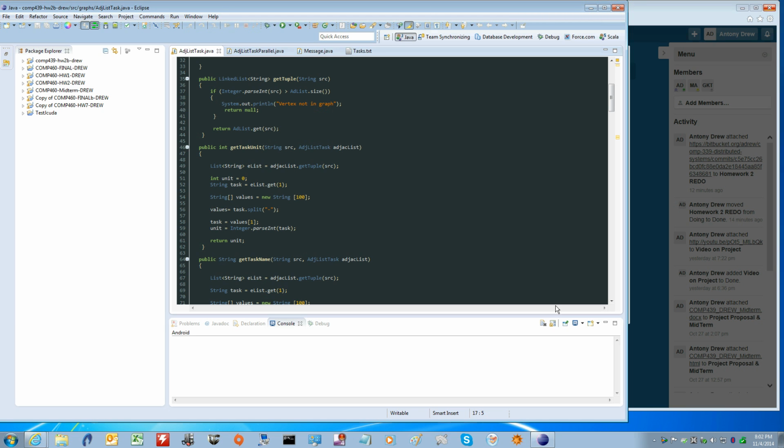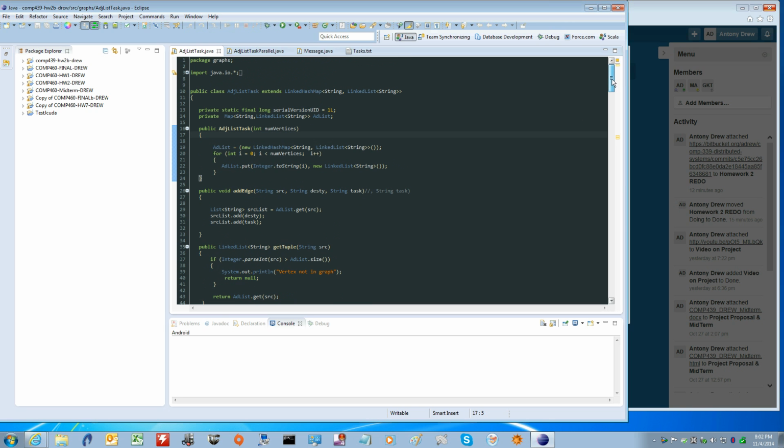Basically, if you look back at the video for homework 1 redo, I'm using a cool data structure called a linked hash map. Again, that keeps things in order. It automatically takes key value pairs as we build a graph and add edges.